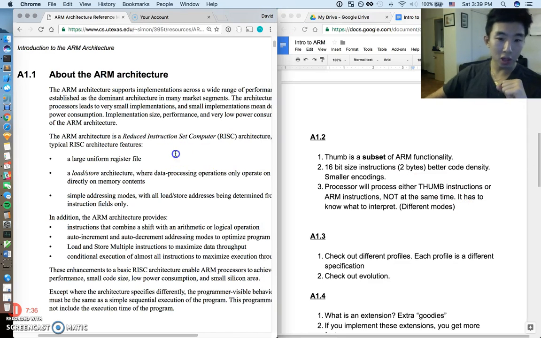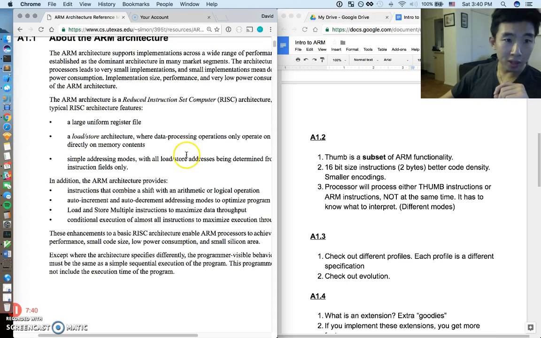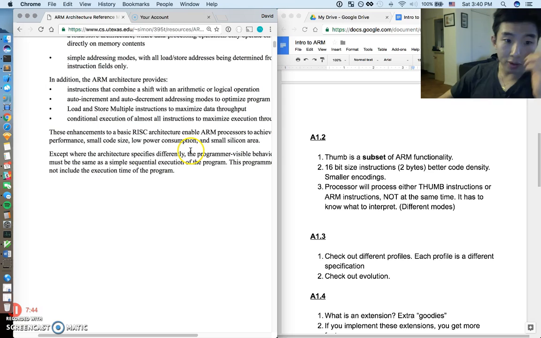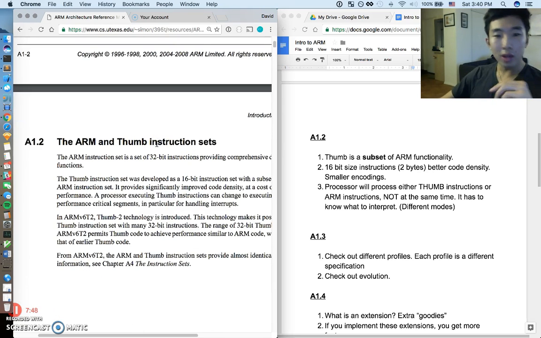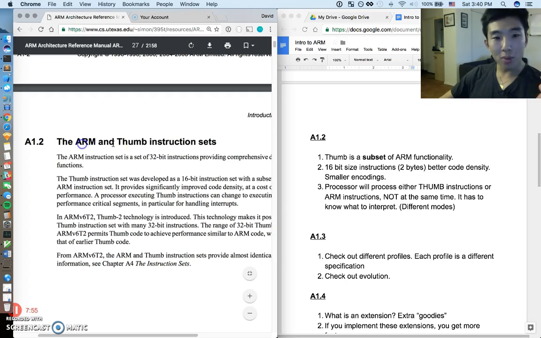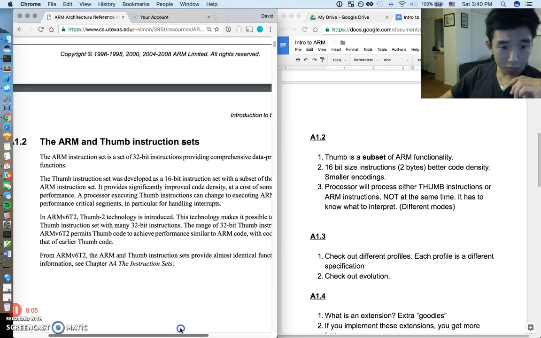So let's just keep going on the left here. This video is going to be pretty long. I'll probably split it up into 2 parts, but that's just the basic introduction of the ARM architecture. All right. Another thing they have that's kind of cool is they have 2 different instruction sets. They have an ARM instruction set, and they have this thing called a thumb instruction set, which is kind of like shorter instructions. So let's just read the thing on the left first.